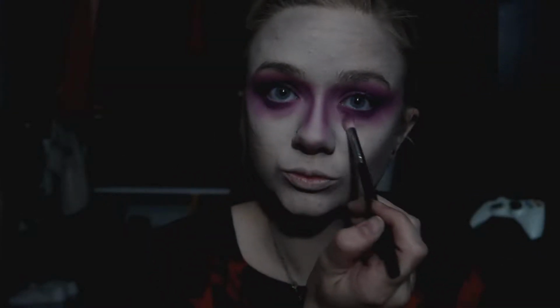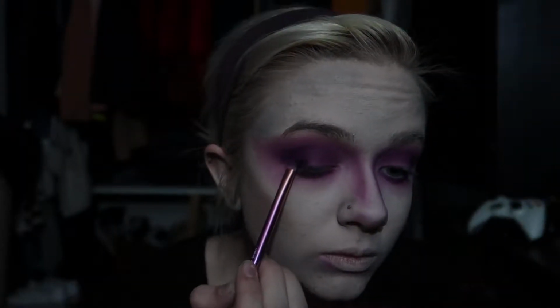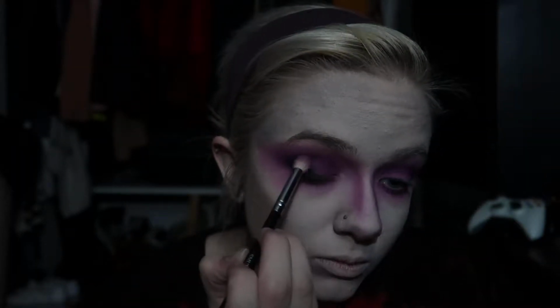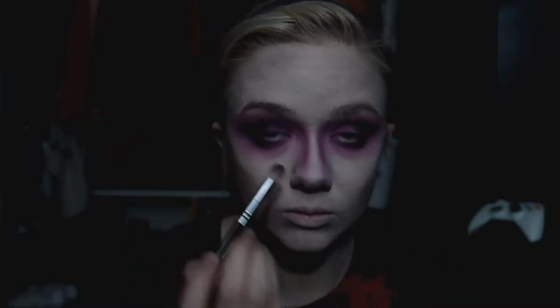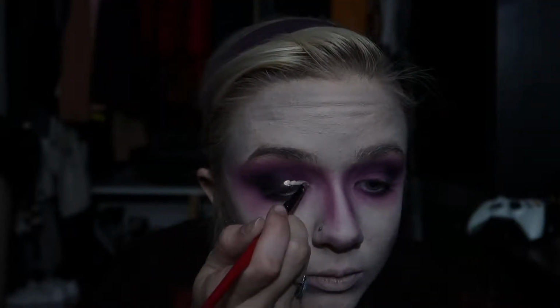Then connecting the points out of the outside of your eye, whatever, I don't know, I'm not good with terms, okay? Then taking the black shade in the James Charles palette, keeping this in the very, very outside of the crease, and we're just blending the edge as well, like getting that 3 shade blend. What? Professional here. Can you see that? Look at that fade.